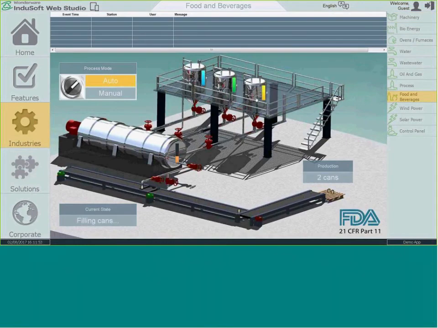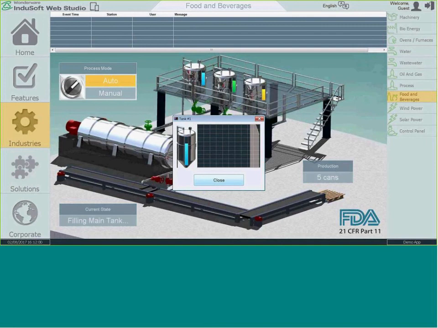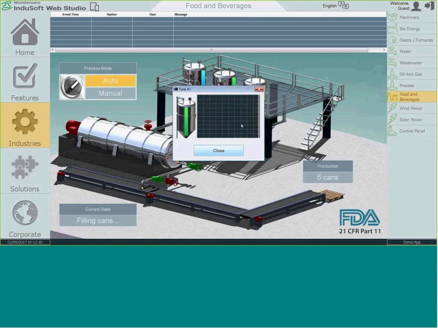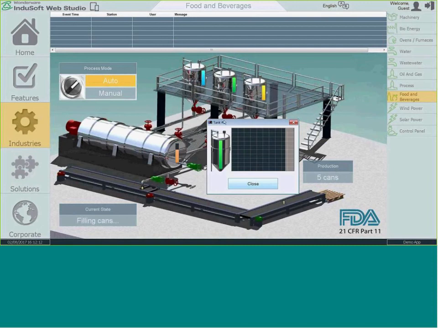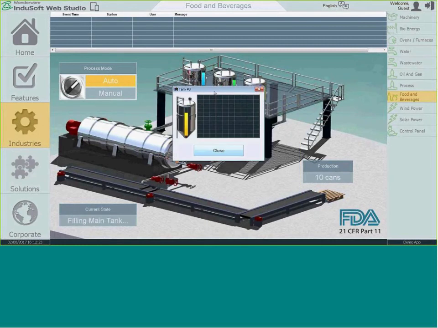If you see these 3 tanks, this is how it can relate to a water application. I've clicked on tank number 1, and it's opened up a pop-up window here. You notice that it has information about tank 1. If I close this and click on tank 2, that's exactly the same screen, but now it's passed the parameters for this bar graph, this trend, and the title on the screen for tank number 2, and I can do the same thing with tank number 3.